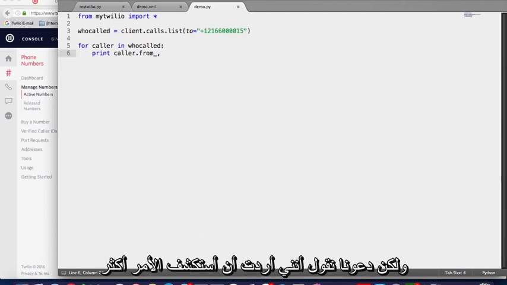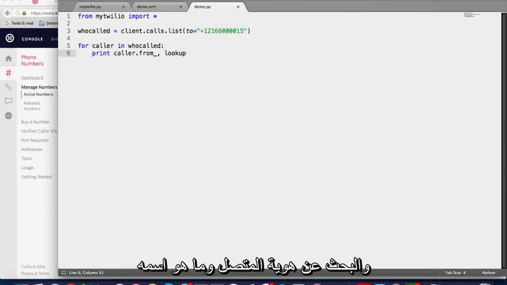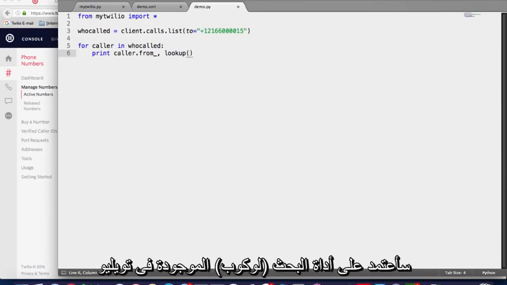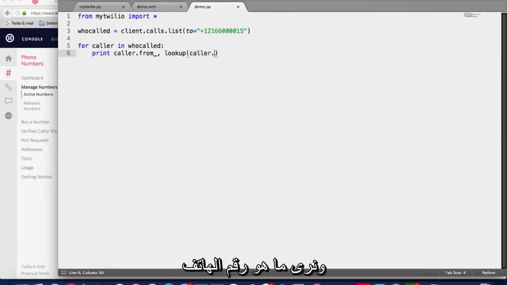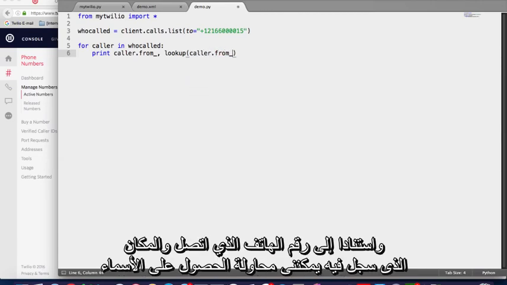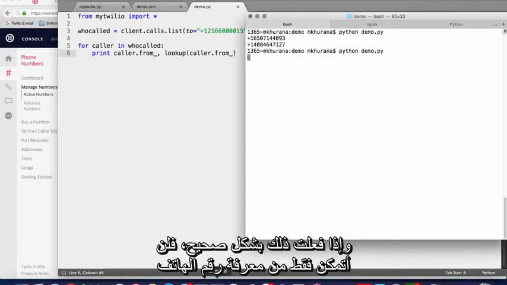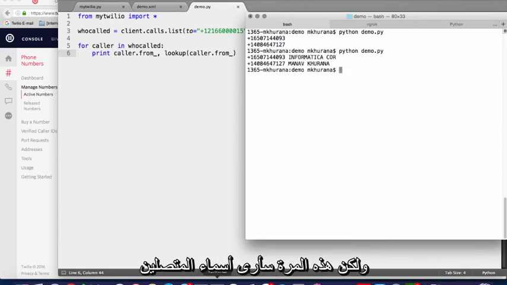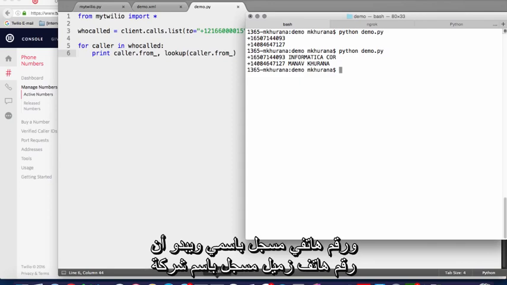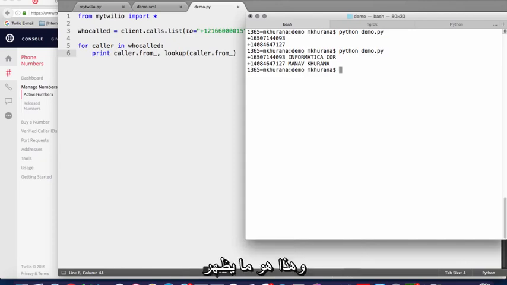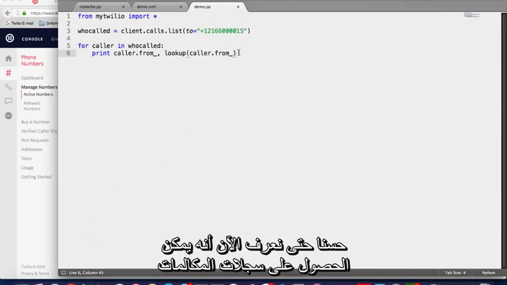But let's say I wanted to go one step further and look up who that person is, what their name is. I'm going to invoke the lookup building block that Twilio has and see, based on the phone number they called from and where that phone number is registered, if I can get their name. Now if I did this right, I should see not only the phone number, but this time the names of the individuals. So my phone number is registered to me, and it looks like my colleague's phone number here was registered to a company, and that's what shows up. Okay, so now we know we can get call logs.